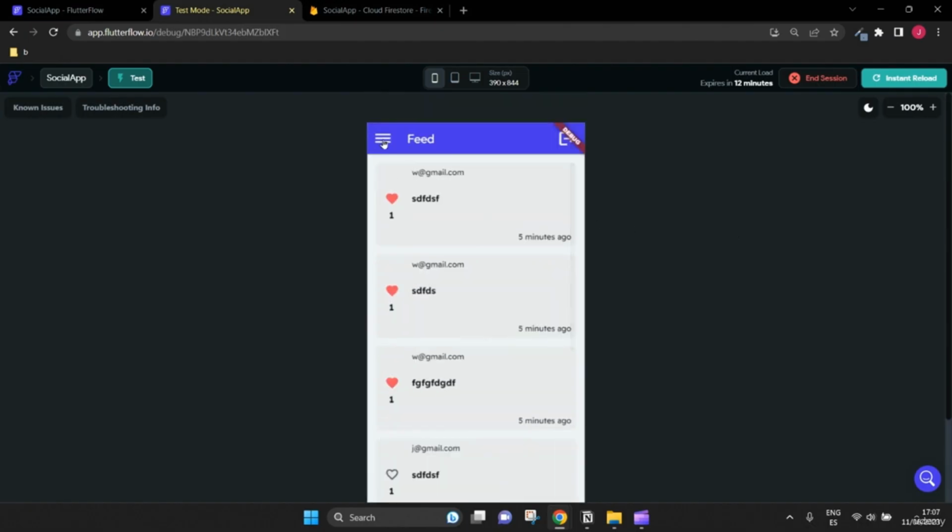Okay, let's go now to my posts. And we have the two icons, that's good. Now let's try to select and click on this icon. And we can see that we are deleting the post. Okay, this looks fine. It looks like it's working perfectly.